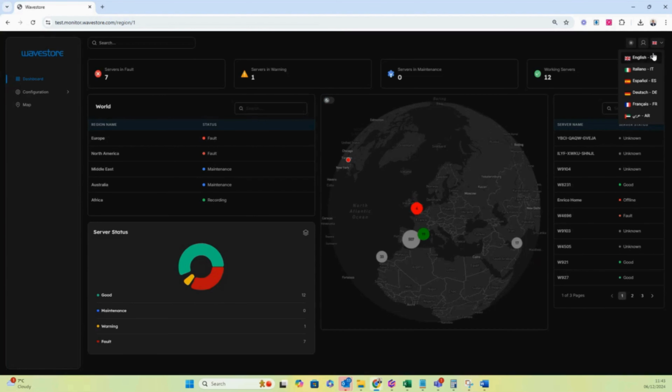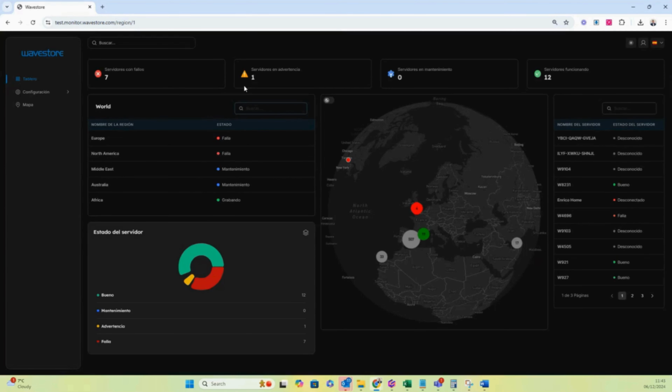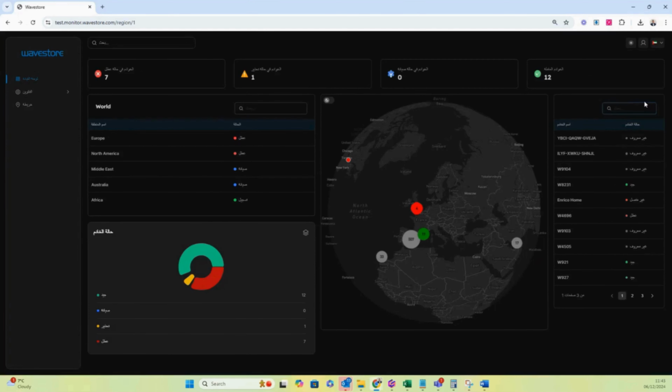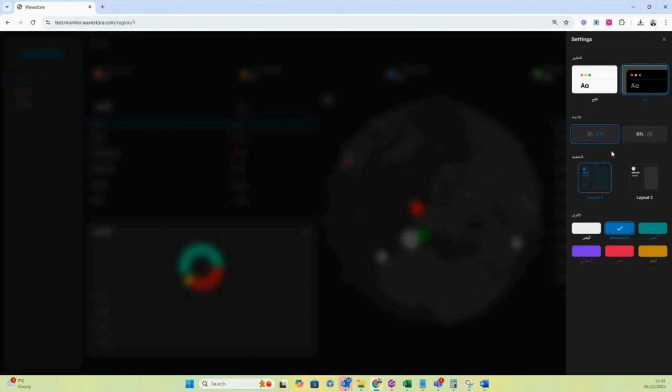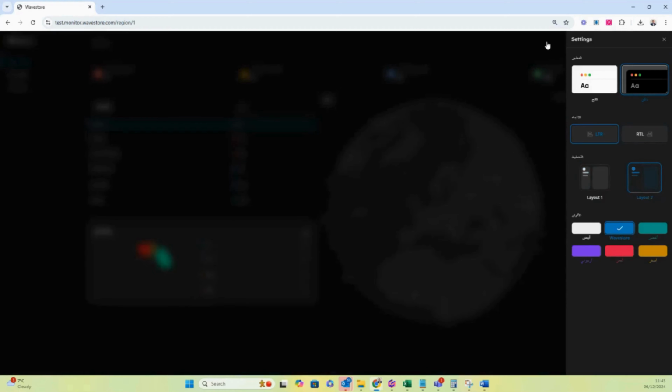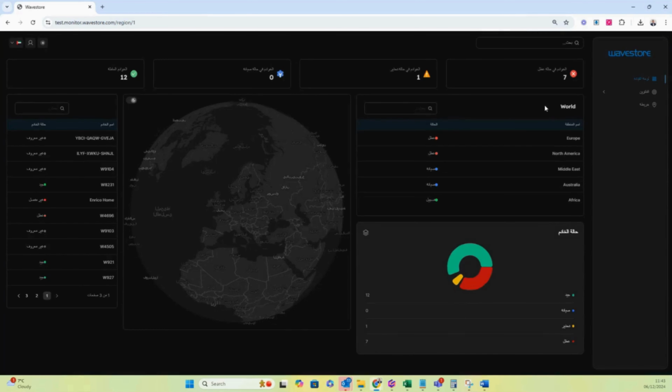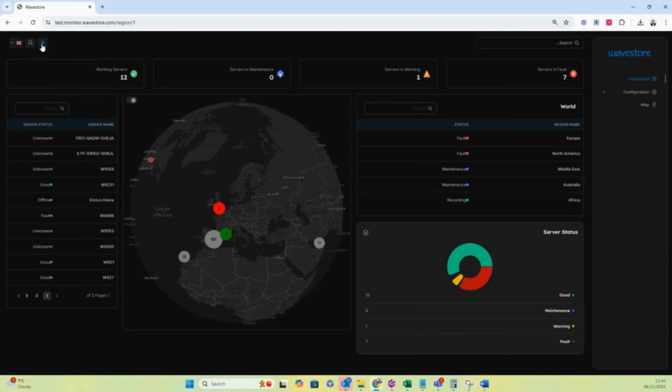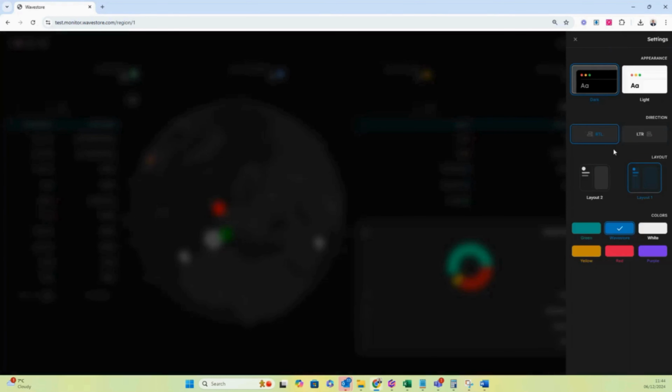Language-wise, we're currently configured for English, Italian, Spanish, German, and French. Looking at the examples here, you can see how that works through. For our users in the Middle East, we are also in Arabic, and our configuration allows us to move between layouts from left to right and right to left, as demonstrated here. Let me just switch back to English for now for the purposes of this demonstration.